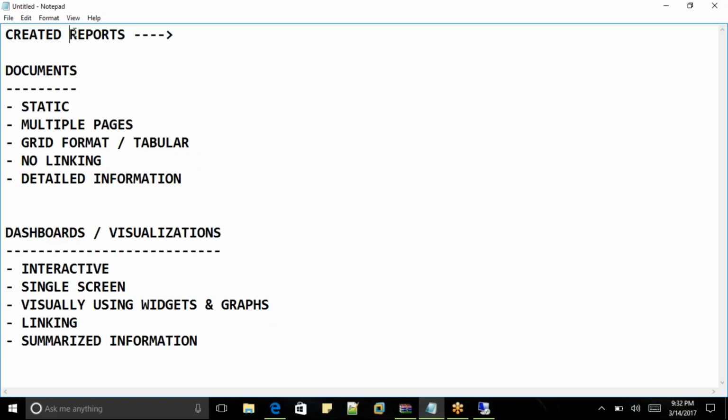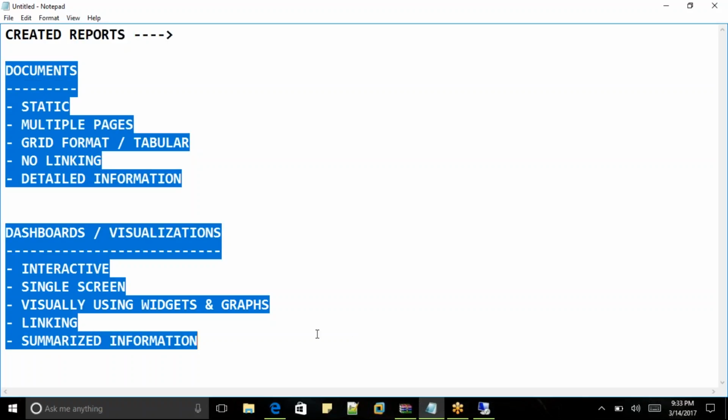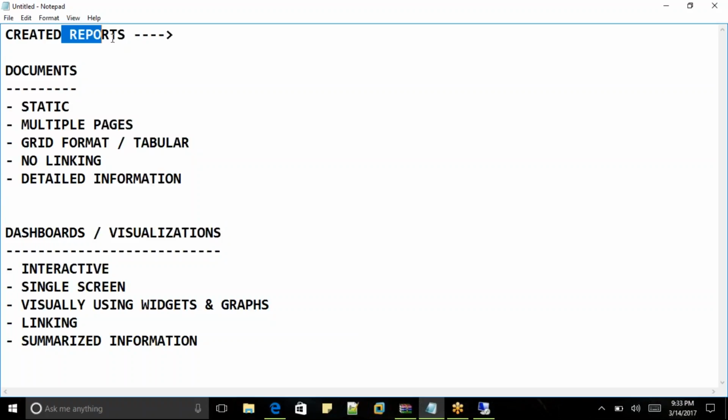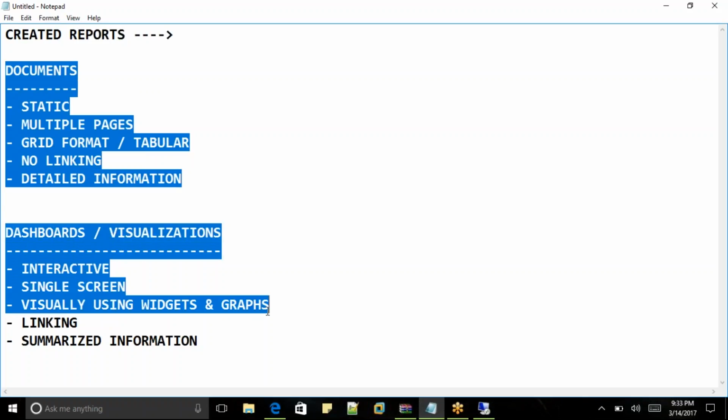Whatever you have created and display in tabular format in a report, you bring onto documents and dashboards and display more visually. So to start with, you need to be familiar with building reports, because we use one or multiple reports on the document.